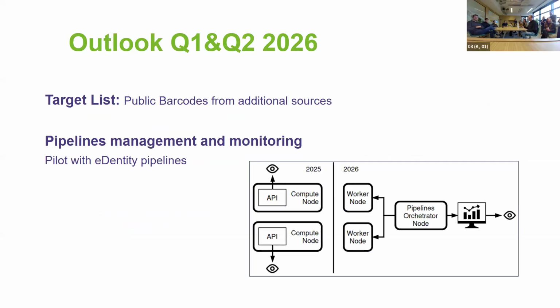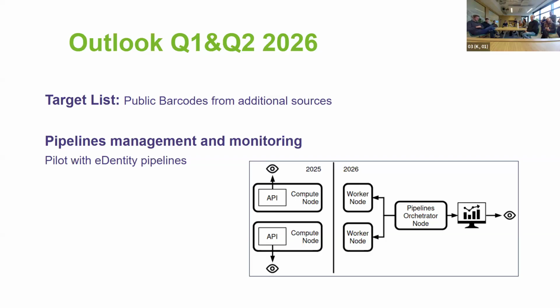The target list, yes. So we already worked on that these last weeks. We want to add more data, more public barcodes, so that it can help us to prioritize. It's not straightforward because some databases follow standards, but other databases don't. So it's a bit of work to do, but still we're going to try to have more public barcodes.